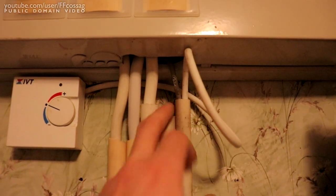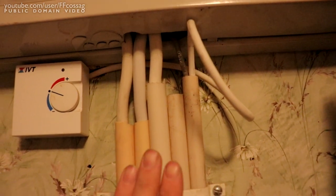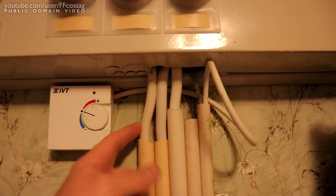tube for the piping. So when I have this gone free, we can remove that in time. But I want to get rid of more crap, namely this guy.